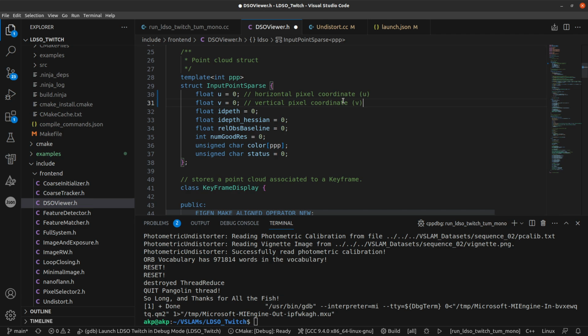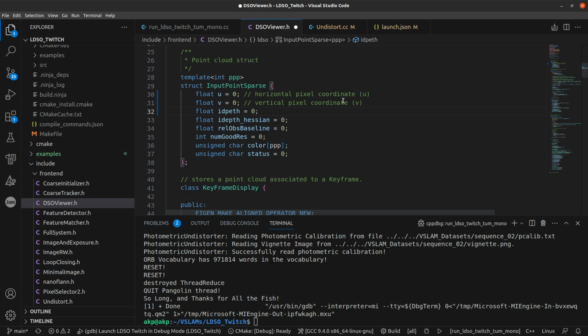Now, the interesting thing is what range the u and v variable could be in. So they could be in range 0 to 1. They could be in the range from -1 to +1, and they could be in the range of pixel coordinates. So I'm not sure if this is the pixel coordinate system, as I just wrote here, or if this is, for example, the normalized device coordinates, the NDC. We'll need to check that later, I would say.